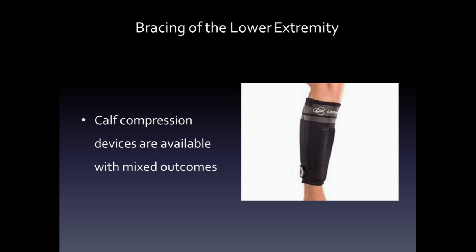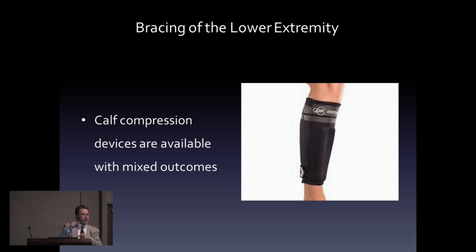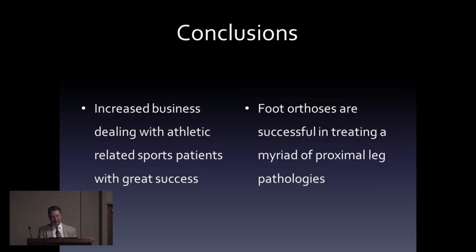In the one paper that I read on this, they said that the stretching of the gastroc was as important as the mechanical wedge of the orthotic. So I can tell you this, I've seen a few patients come in. I actually have a doctor who has me dispense these compression calf cuffs. This has a rubber bar that goes down each side of your tibia to drive into the origin of the posterior tibial tendon or the origin of the anterior tibial tendon, and then they strap it down. Doesn't work worth a crap. Okay, I can tell you, I got a doctor that orders them, and every other patient comes in and says, can I return this thing? Because it doesn't work and it's cash pay. So, you know, it's mixed outcomes, and I wouldn't recommend that.